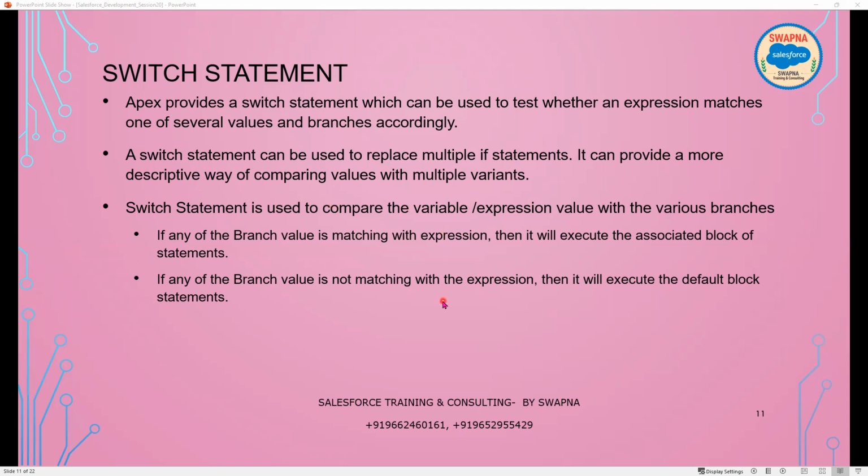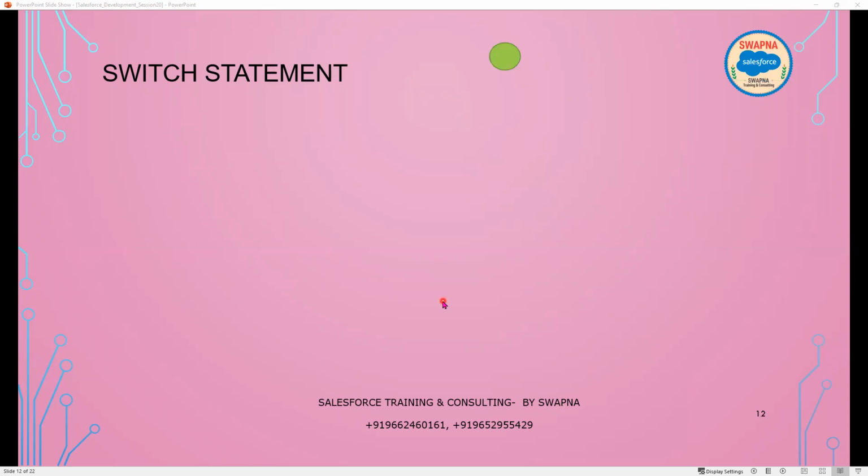Okay, let's move on. Switch statement execution is similar to the generic format. We are switching on the button. When we switch on the button, it will check the expression. Like I wanted to check the day number or a month number, whatever the expression is, you can write the expression here.